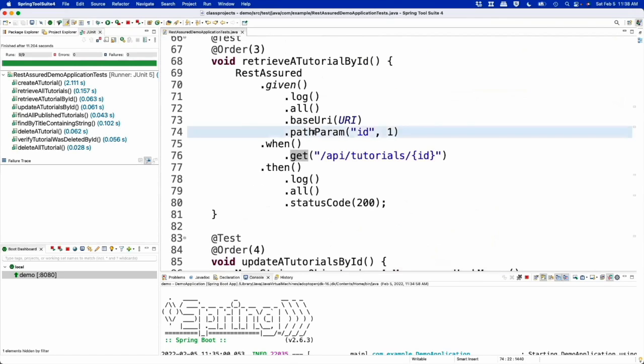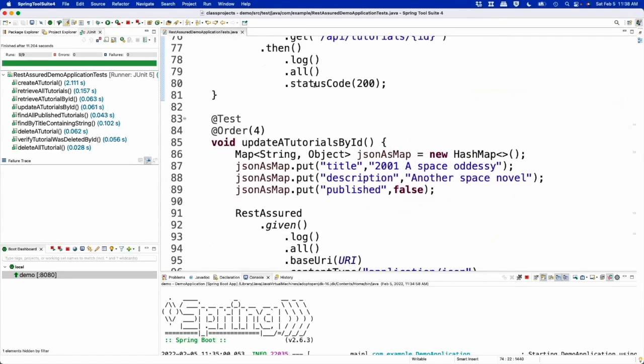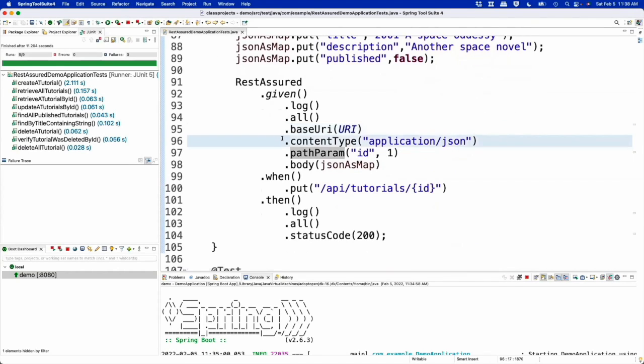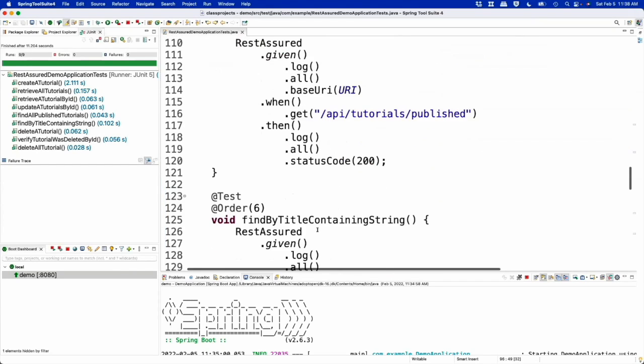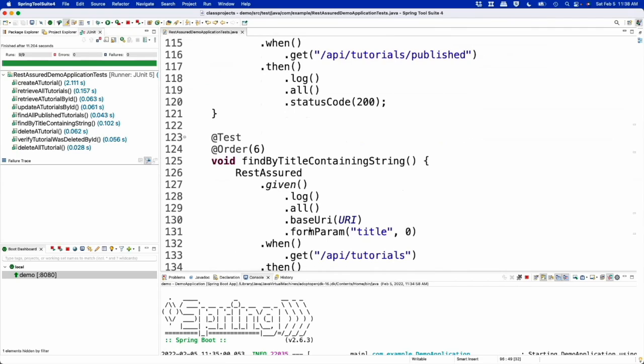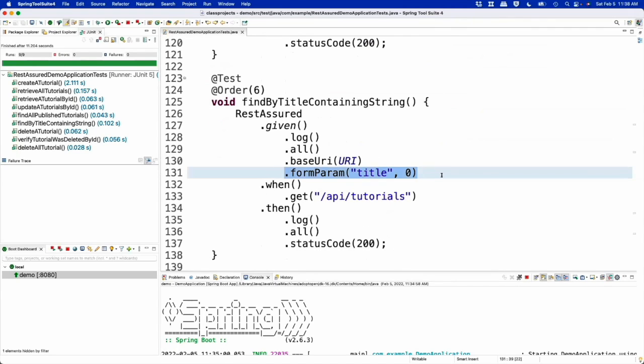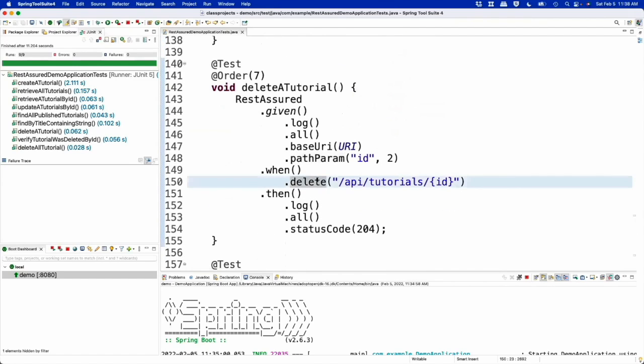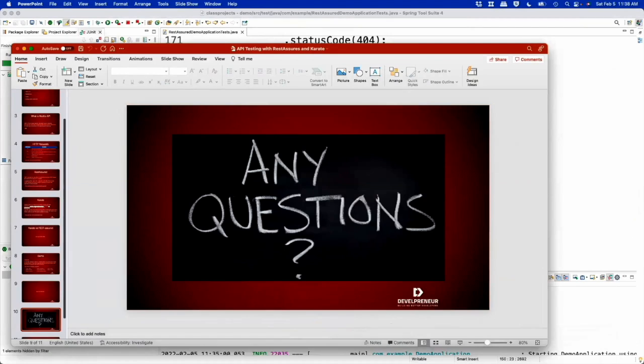We can use the path parameter ID to set an ID on the URL. We can validate the statuses of the requests coming back using the status code. We can also define our content type within our request and within our response. We can also do forms. So we can pass form information if it does not need to be in the URL. And we went through using the delete and verifying a delete.